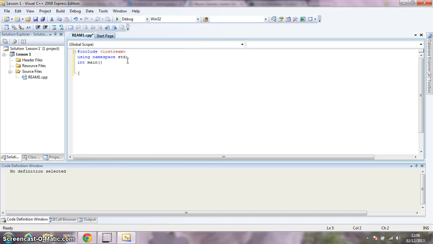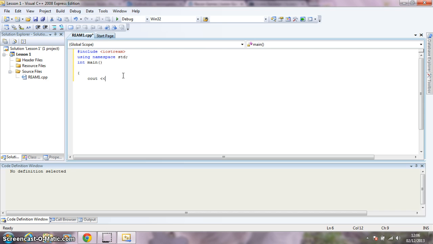So I'm going to go ahead and start the program by starting it with an open bracket. When we display speech on the screen, we use cout. This basically tells the computer to display something on the screen.